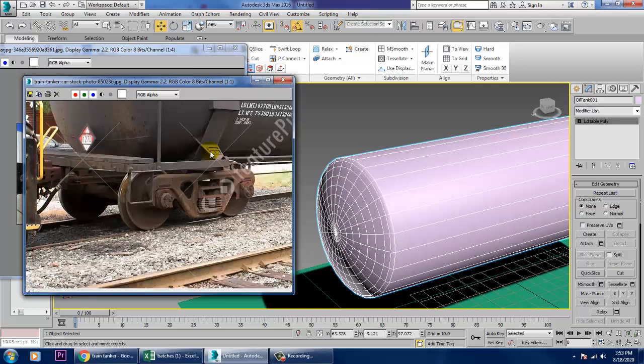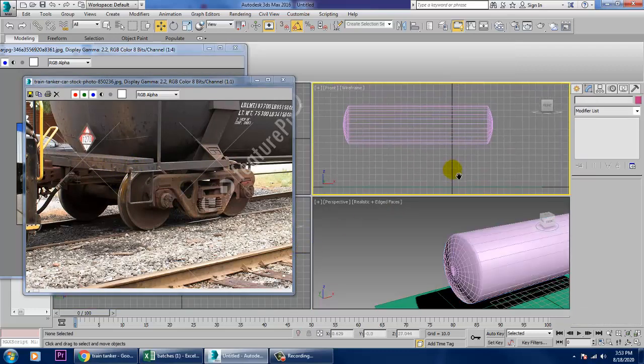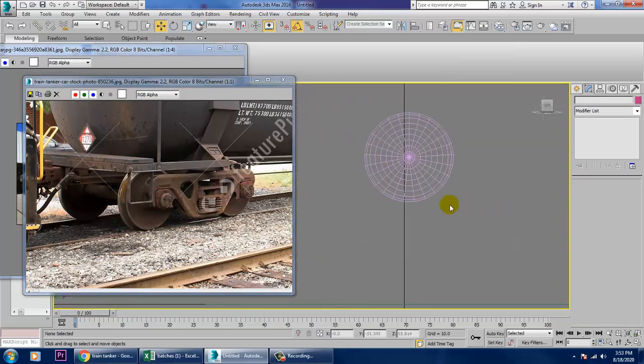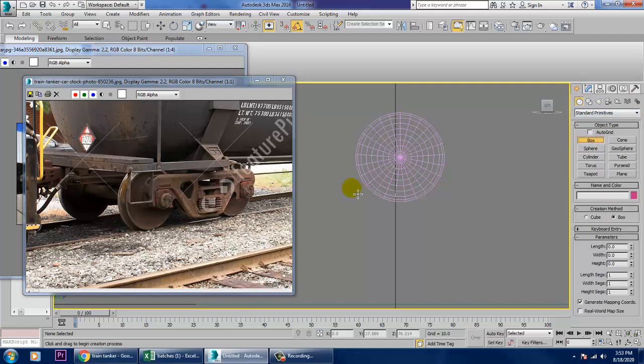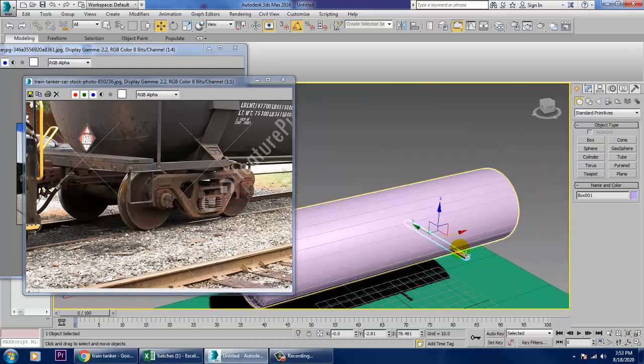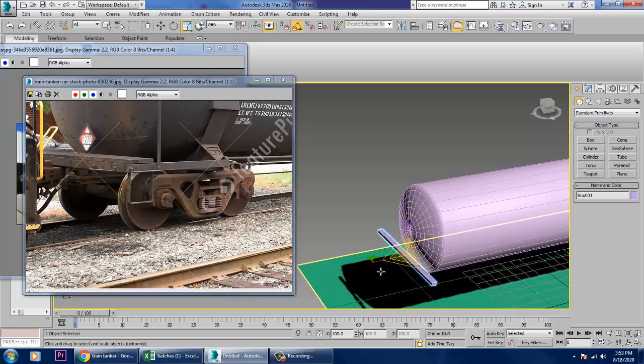So let's create this panel over here. For creation of this panel, let's go to the front view. Let's take a box over here and push this box, scale it a bit.